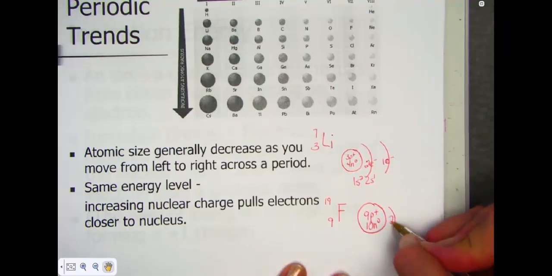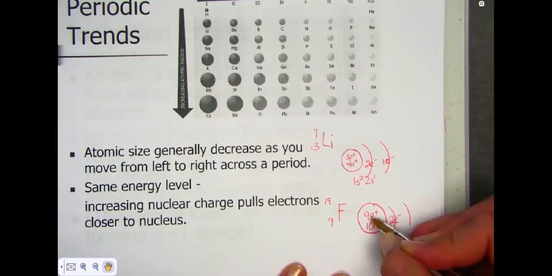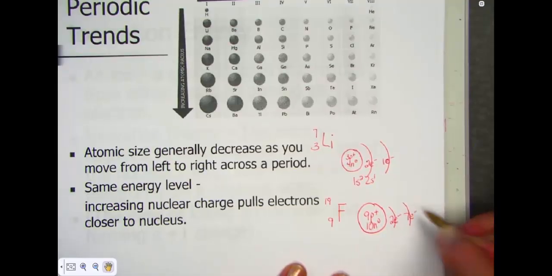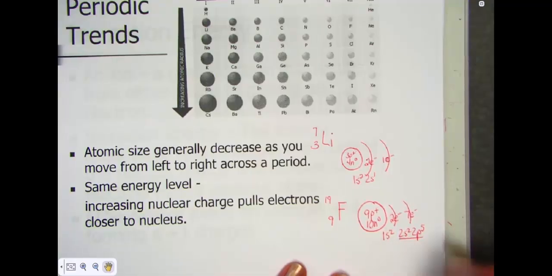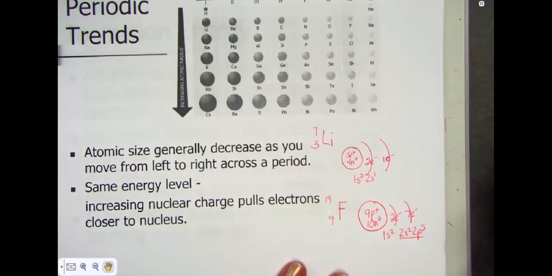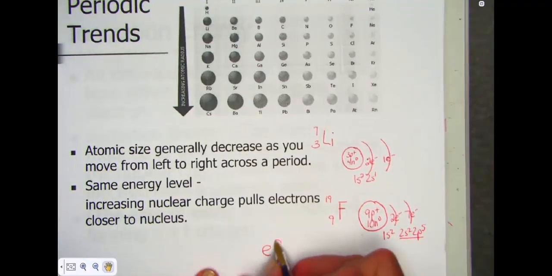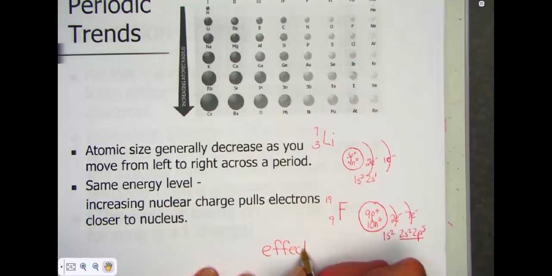The 9 electrons would place 2 in the first energy level. I have to get to 9, and 7 more in the second energy level. We now know to write that 1s2, 2s2, 2p5. That second ring truly has sublevels of an S and P sublevel. But more importantly, I can describe the trend. The trend brings me to a term called the effective nuclear charge.